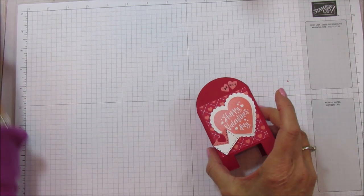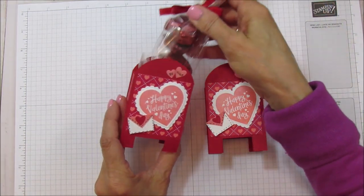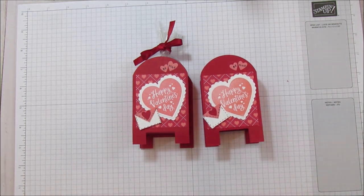All right, so there you have it. Here's the other one. Just add your favorite candy to it. Put it inside and you'll be ready to go. It's so cute and really not hard at all to create.